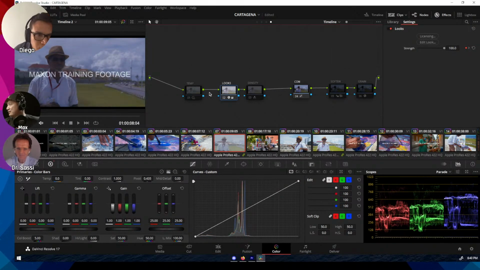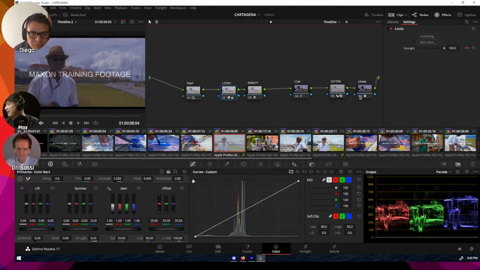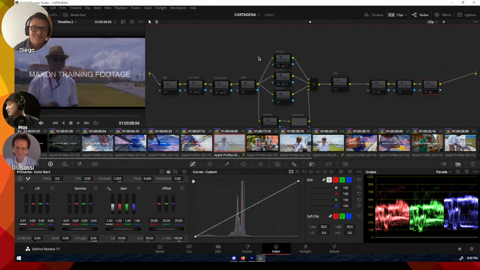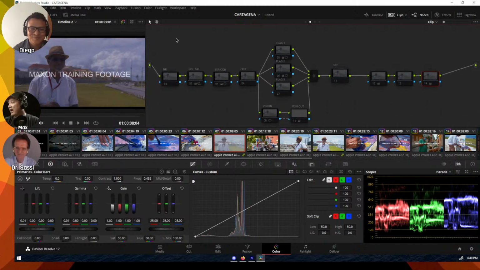And then after that, what I did is that I do the temperature and add a density, soften the image, and then add the grain. Now it looks bad, really bad, because none of this node is active.